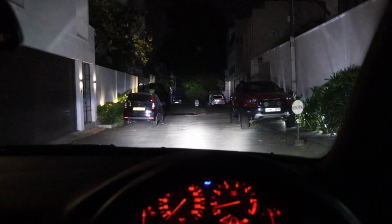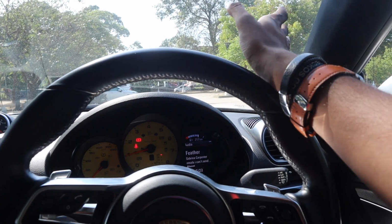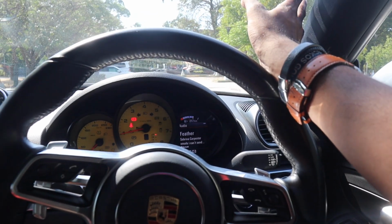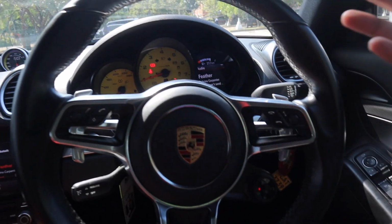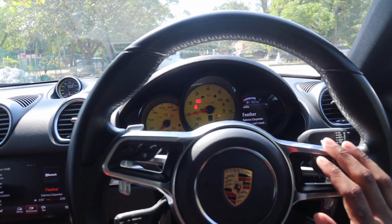They're that bad. And you'd think, oh, why don't you just retrofit the upgraded lights? You can do that. It's just really difficult because you have to change the wiring harness, and it's a very labor-intensive job. So we just haven't been bothered to do it. But you'd expect for a sports car that it would have better lights, and this car, the lights are pretty crap.